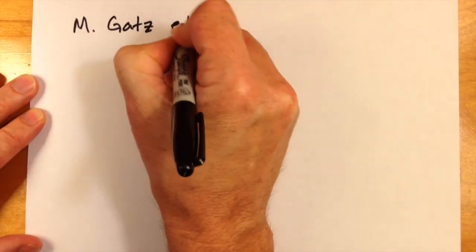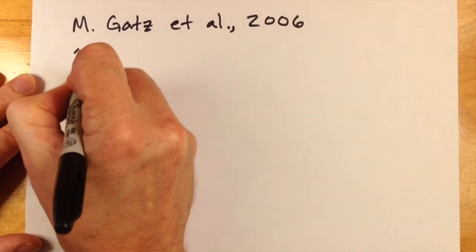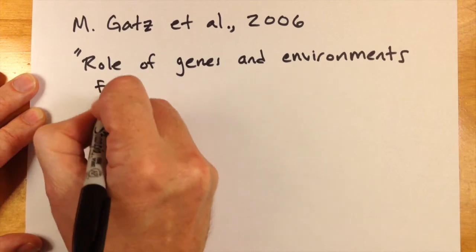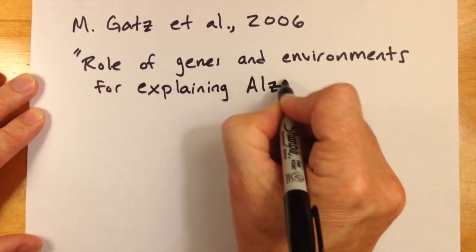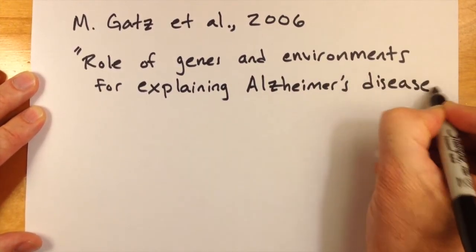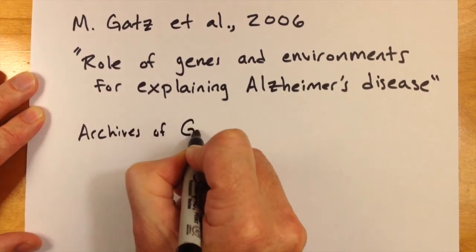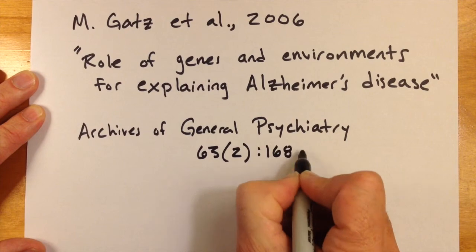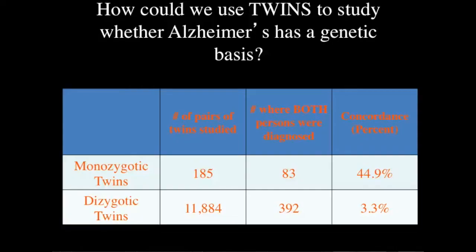And the really interesting case study I'll use for talking about the use of twin studies comes from Margaret Gatz and a team of researchers from the University of Southern California, published in 2006. And they looked at the role of genes and environment and their interchange with respect to understanding Alzheimer's disease. So here's the data from Margaret Gatz and her team. She is studying 2 different groups of twins. There's actually a twin database here in the United States.